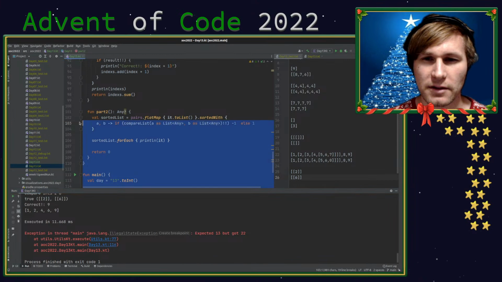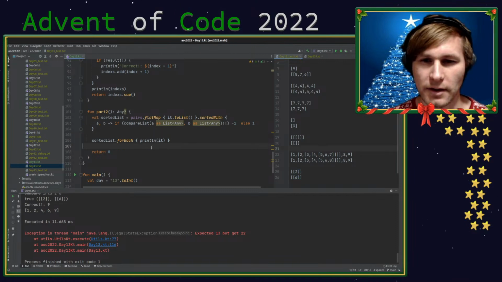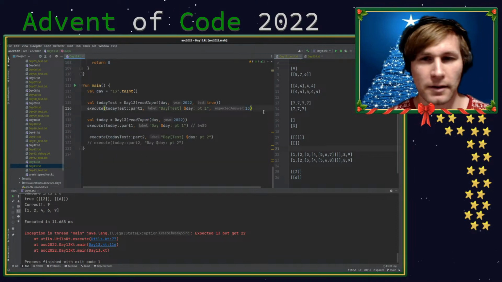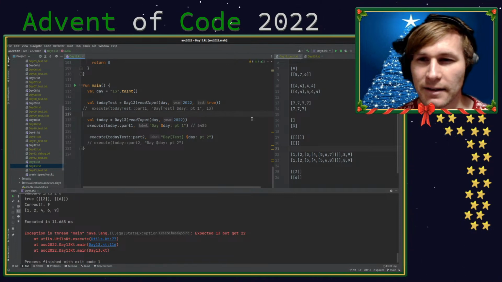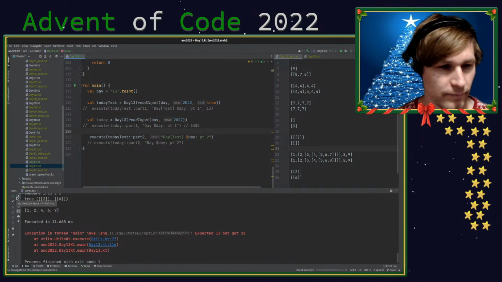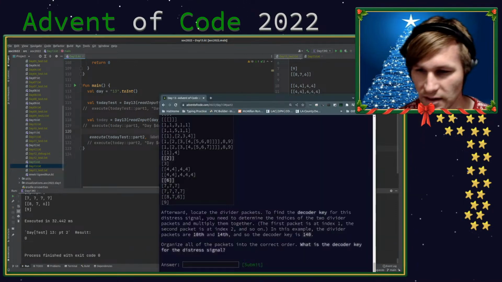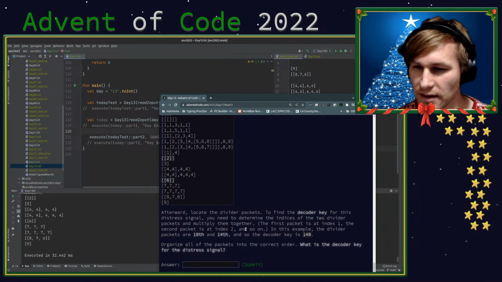Did I change something? Oh, I just added these two in here. Yeah, okay, that's fine. Panic. I don't need to run these parts anyways. Should be almost done here, guys. 9, 6, whatever. Yeah, okay, that's right.